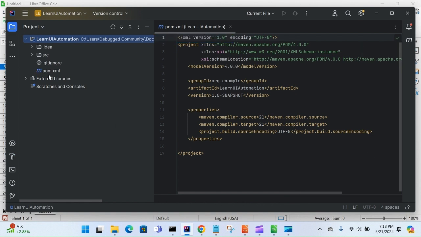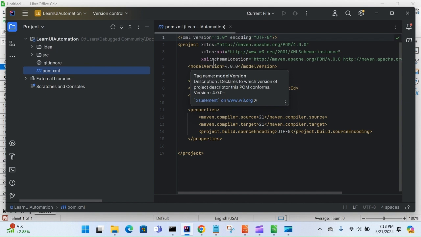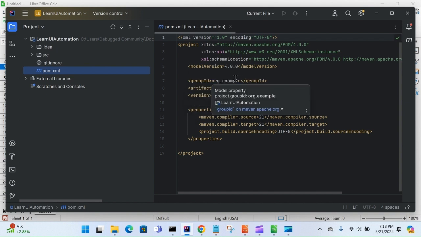As you can see, there is one file, that is the pom.xml file. We call it the project object model file. And what this file does, it's a kind of backbone for this Maven project. Whatever dependencies we have, dependency means, whatever we discussed about what Maven is: Maven is a kind of broker, and it provides us the facility to deal with different people. If we want to build a house, we need a plumber, an electrician, a carpenter for the furniture. All these facilities would be provided and handled by this pom.xml file. Maven handles these, and we get those facilities from the internet, and we call it a dependency.